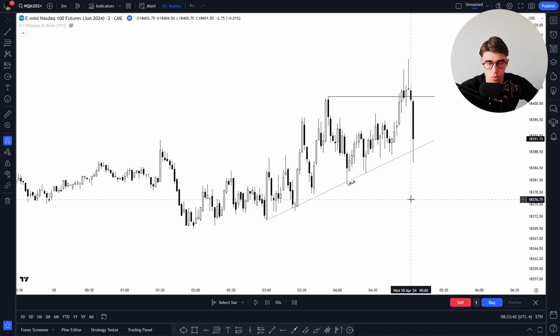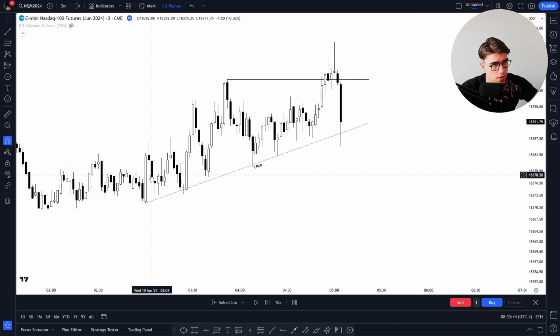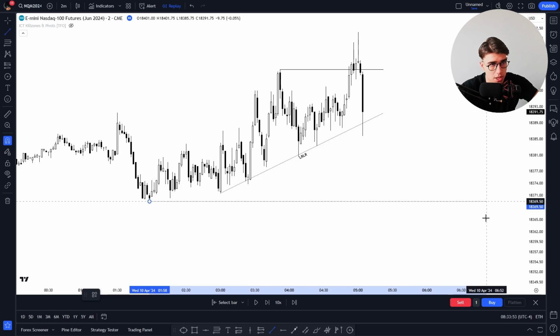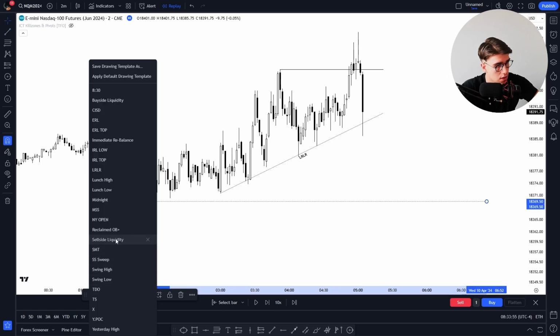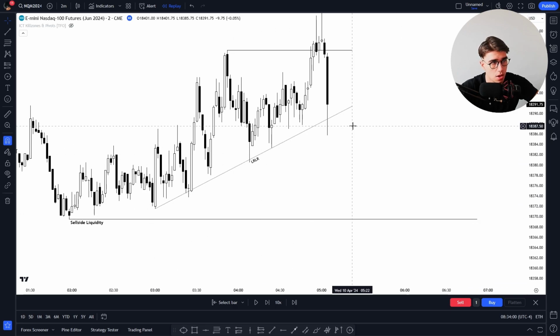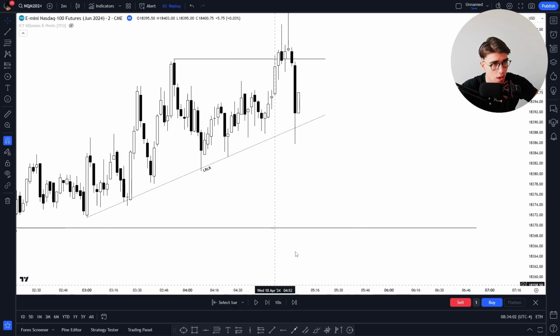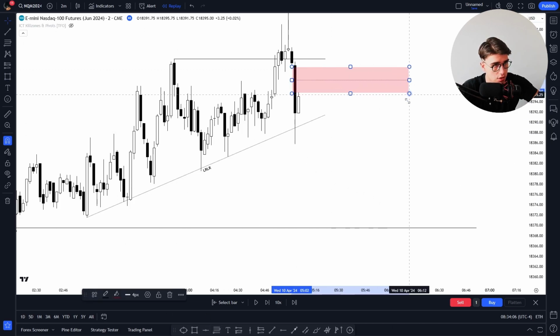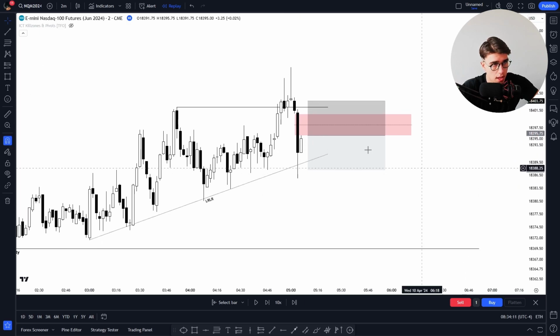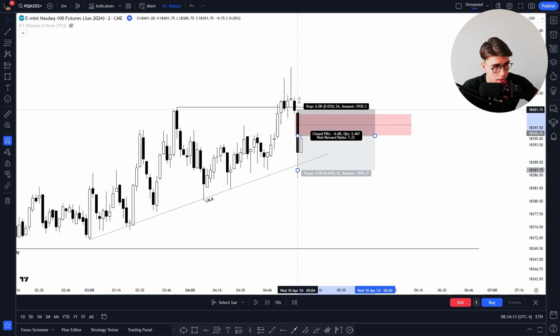Now, why am I okay with still entering this position? Well, we have obviously not taken out all the stop losses of this trend line. I am honestly expecting us to come down here and sweep these equal lows to make sure that no retail trader gets out alive, right? Price probably wants to take all these stop losses of the retail traders here. So I am looking for something to send me down towards those equal lows, which this fair value gap is going to do. So entry right here, stop goes above here.